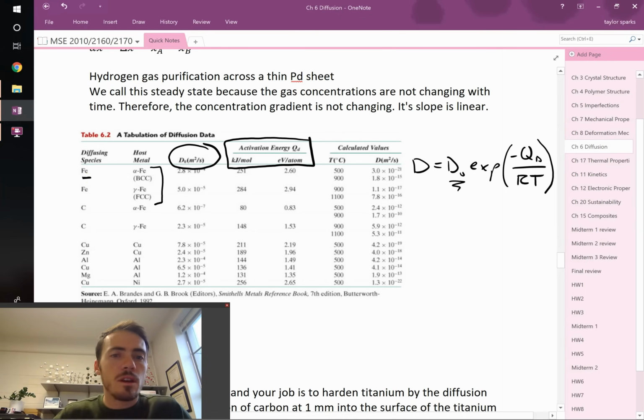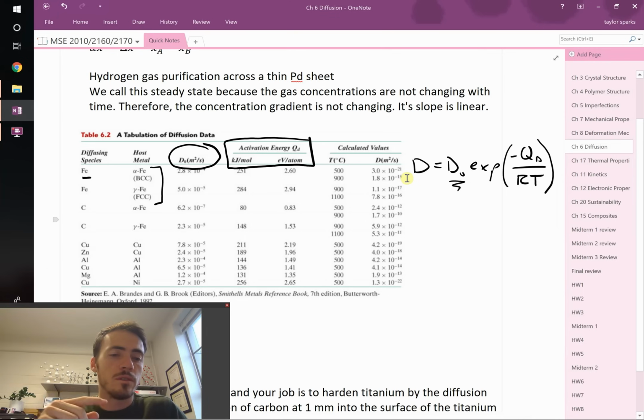And just look at the impact that some of these things have. Let's start out with just self-diffusion: iron diffusing in iron metal. At 500 C, it's got some value of 10 to the negative 21. You heat that material up, exact same phase, exact same diffusing species, and when you're at 900 C, it goes up to something like 10 to the negative 15. So that's 6 orders of magnitude difference. That means that diffusion, when you go from 500 to 900, is 1,000,000 times faster for this host metal.